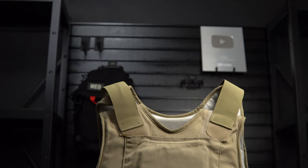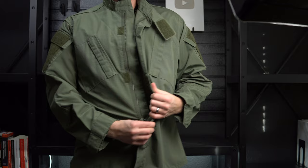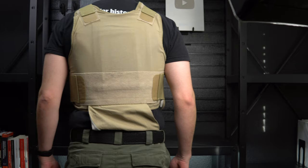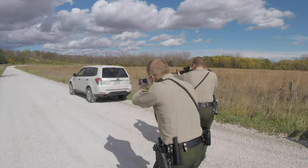The first set of armor I want to talk about is your internal concealed soft armor. This is super common for law enforcement to wear on duty — it goes right under the uniform and doesn't look very obtrusive. A lot of departments are concerned about public perception, and the officer walking around in an external carrier tends to look a little more aggressive. The internal soft armor is really nice because you don't see it — it's not obtrusive. This is Level 2 armor, so it will protect you against a lot of handguns and the most common threats.